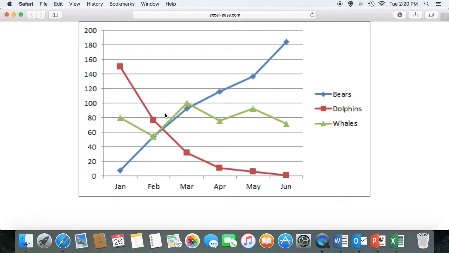And again, the importance of having your x and your y axis labelled is crucial. So you notice how you don't have the x-axis label. There's no label there to indicate month. And you're kind of guessing what the y-axis is there. Is it the number of bears, dolphins or whales sighted? Is it the frequency of those animals? Is it the number of deaths? Is it the number of births? You're guessing without a label on the side of that graph. So labels are very important.